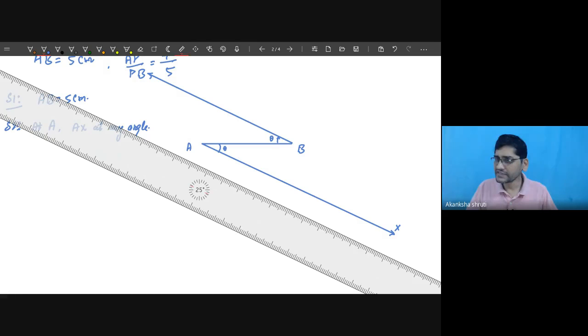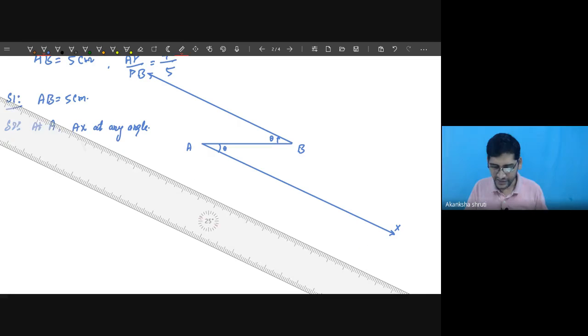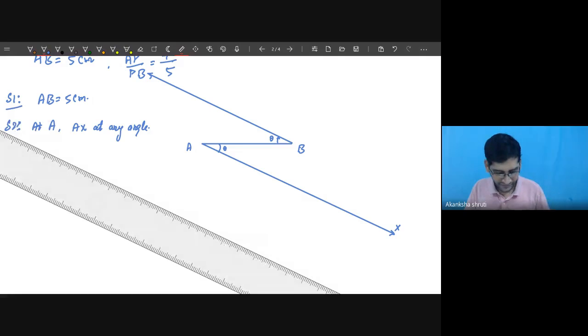Okay, the easy method is to use the protractor. Place the center point of the protractor at A and make an angle. Or you just take the AB, draw AX at any angle, measure this angle, put the protractor center, coincide it with B, and make the same angle in the opposite direction. Okay, this way the equal angle we have made. Now our work is over.